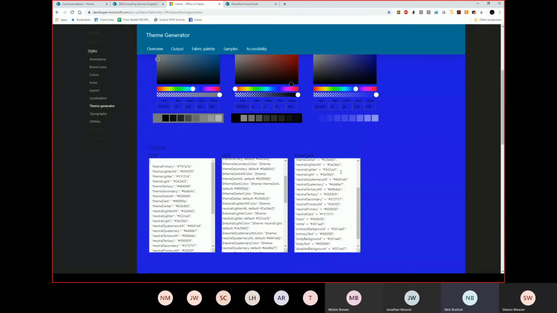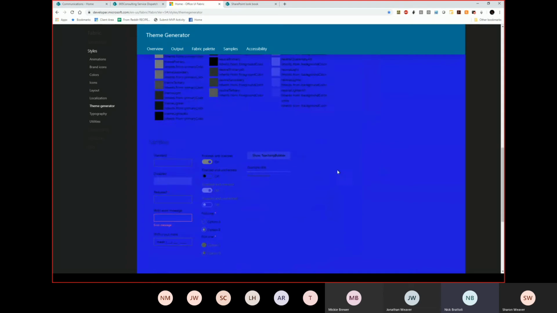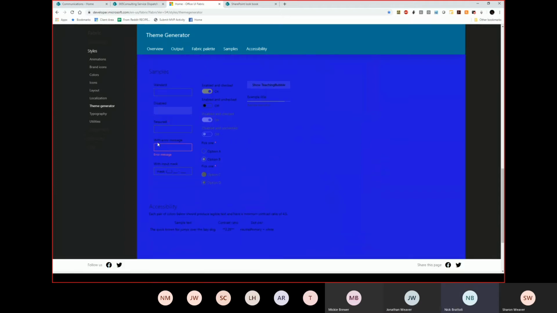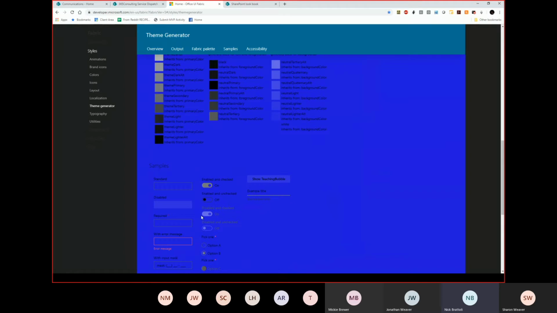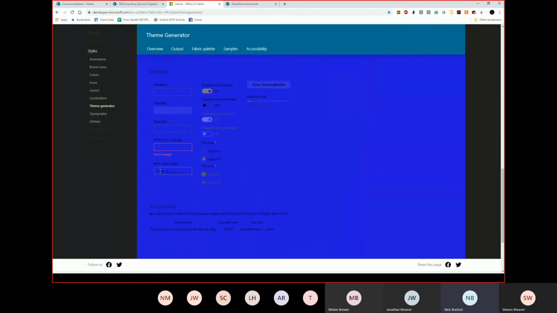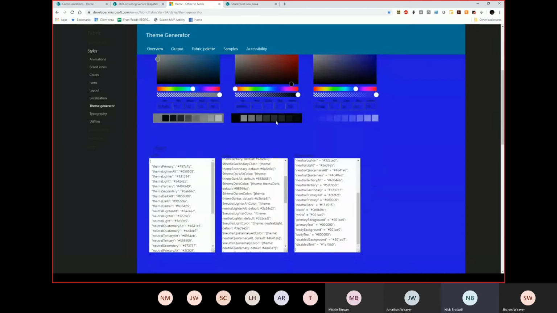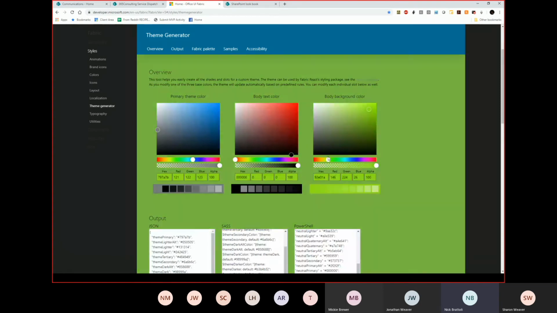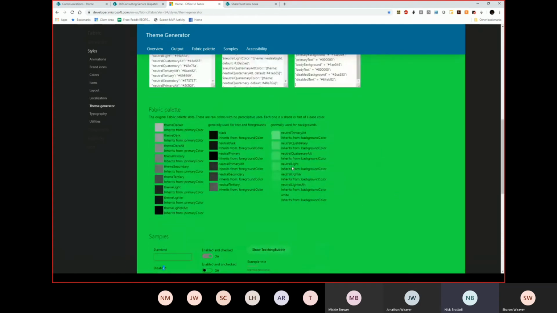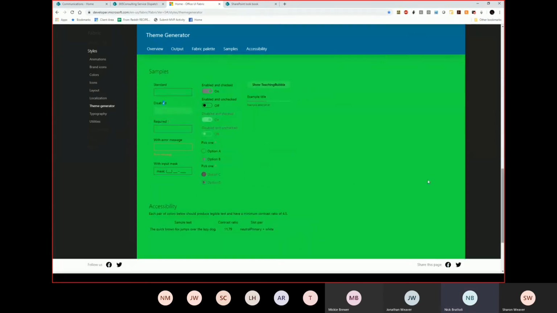Like maybe they've got 2 colors and you want a secondary highlighter. You want one of these buttons to maybe be a different color. You can do that, but the results are kind of unpredictable. But this gives you samples of what your output would look like, what some of these fields, your buttons, and your selections look like. If you don't like it, you can go in here really quick and change that to this horrible color scheme instead. And you can see all of this stuff changes.